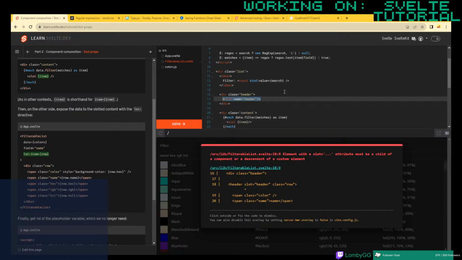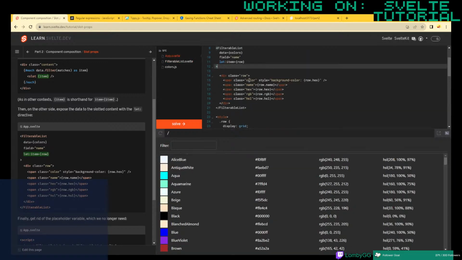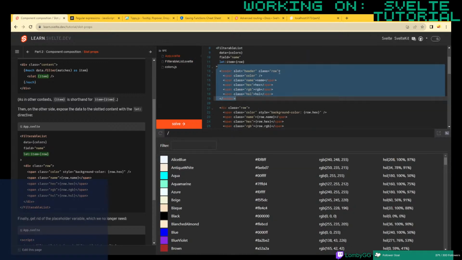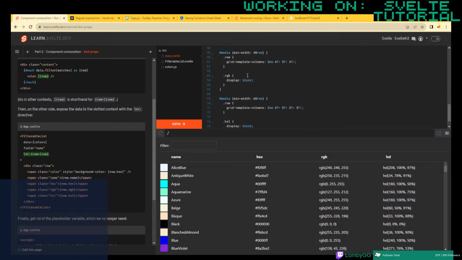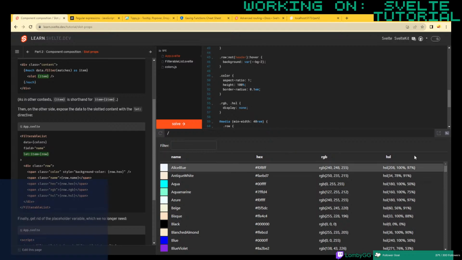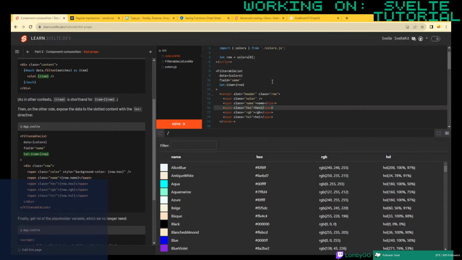So let's go back to with the slot here, and we'll bring back our header in here. So because of grid, we're just doing some magic lining these up. CSS doesn't quite work the same, but that's basically what it's doing in terms of the HTML.